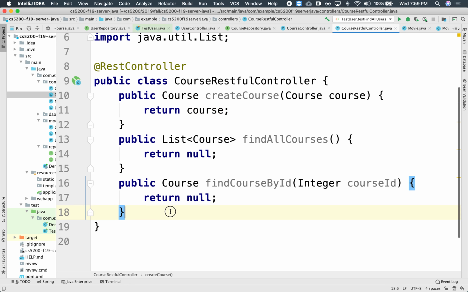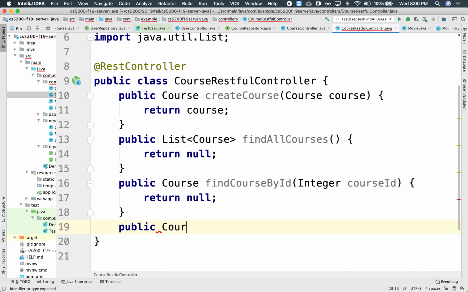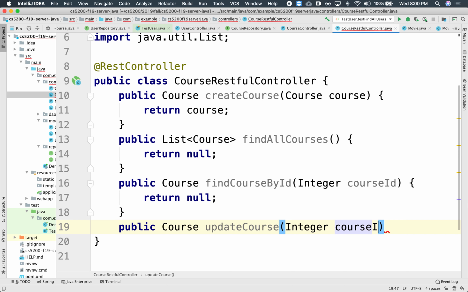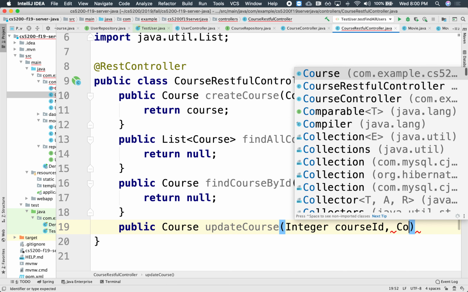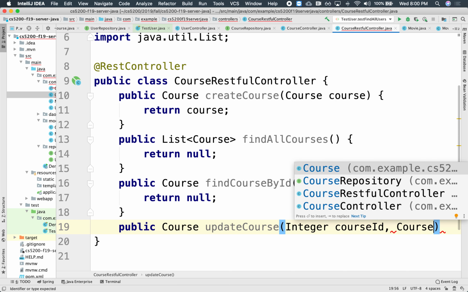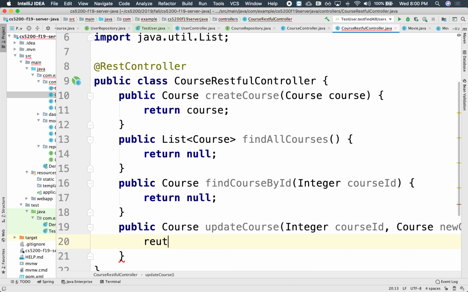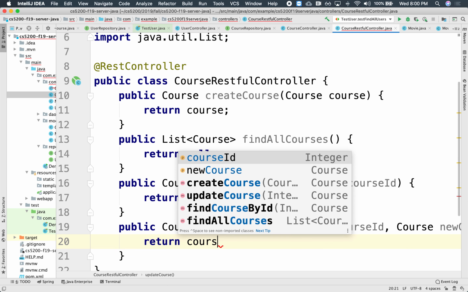Then the other operation is being able to update an existing course. So update course, where we will take the ID of the course that we are updating, and then also the instance with the new course data. So new course, right? And for now, we'll just return the new course.